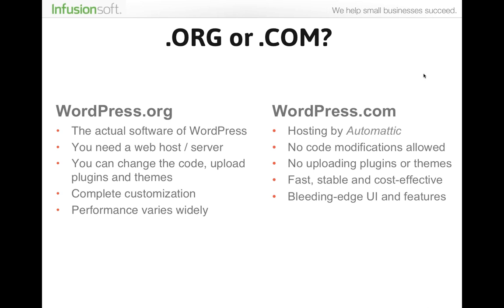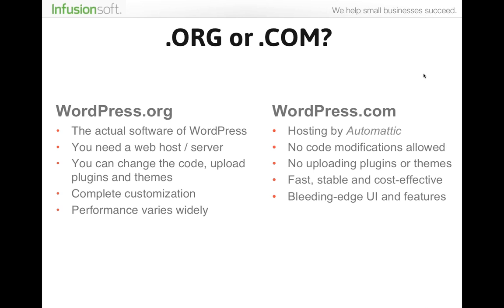I believe they have a little bit over, I don't know, a couple million blogs in their network. And if I'm off on that, I apologize. But I know it's in excess of 1 million. And that means a lot. In the world of WordPress, if you can host and serve over 1 million sites, you're definitely stable and you're credible. And I think the reason why they're that stable and that fast is because they don't have code modifications and custom plugins. So there's a pro and a con to that requirement.